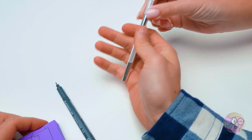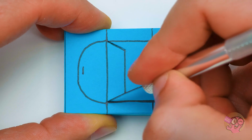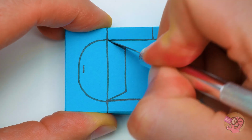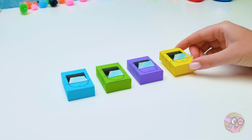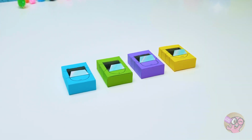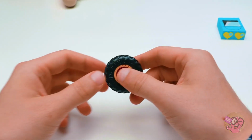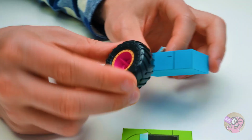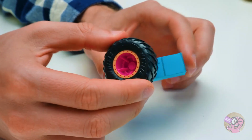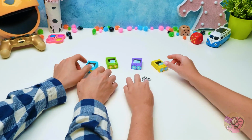Nurse, scalpel! There you go, Doc. The main thing here is not to rush. Everything is so small, it's easy to accidentally cut your fingers. And if we bend the upper part like this, we'll get an awesome windshield. So, what's next? I know, the headlights! No car, not even a paper one, can do without wheels, right? Looks like I've made a slight mistake with the size. Well, we can easily fix that. Making a few paper wheels isn't too hard.